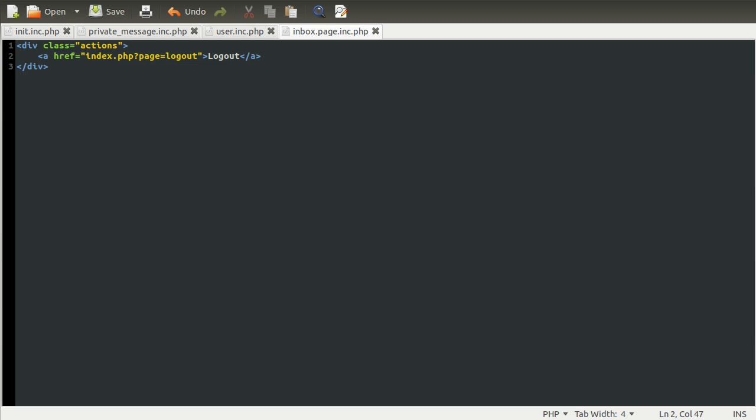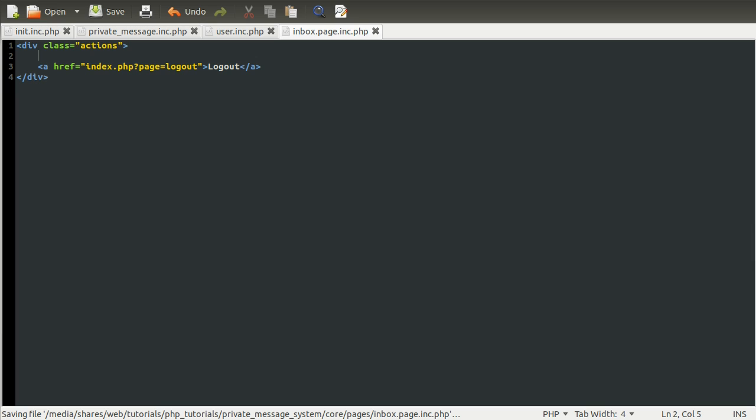So what we'll do is go back to our code and realize that I haven't got the new conversation page open, but there is something we need to do to the inbox page first, actually, and that is we need to add a link to start a new conversation. So we've got a page called New Conversation, which you may have seen in the Pages folder previously. So we're just going to add a link to that page now. So a href equals index.php and page equals New Conversation. Okay? And the text of this link is just going to be, let's go with just New Conversation.